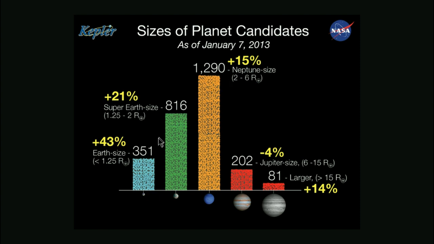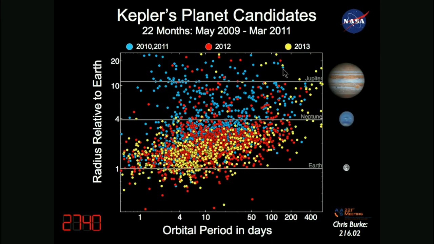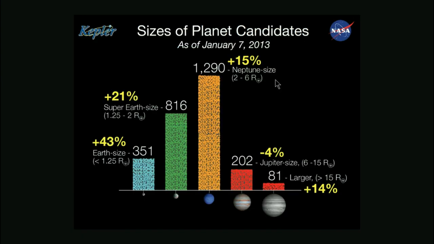Now, this tells you, again, this is Planet Candidates. This is as of January 7, 2013. Is that what this one says, actually? It doesn't really give a date for that, but you can see, again, you have yellow's 2013. So it's roughly a similar thing. And you can see here, it tells you how much stuff there is. Now, keep in mind, this is not necessarily how many planets there are, but how many planets we have seen. In general, it's going to be easier to see larger planets. So there's probably a good amount of Earth-size and smaller planets, but it's harder to see them because they're smaller.